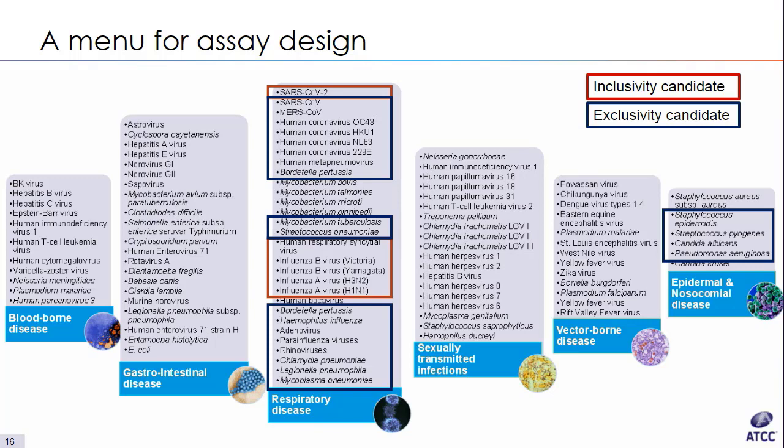One last important point on inclusivity versus exclusivity testing. While inclusivity testing examines for a specific binding target, exclusivity testing is looking for any binding target and requires a full genome of the assayed organisms. Because synthetic products often don't include a full genome, they're not usually suitable for exclusivity testing.